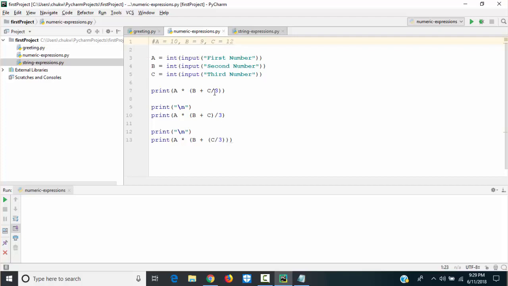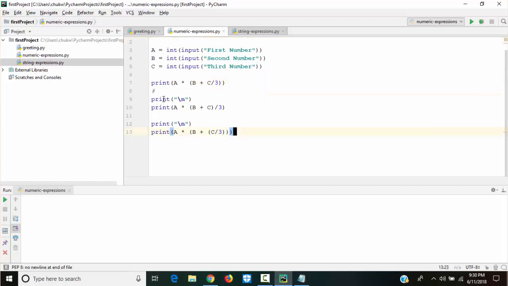If we do this, first 12 divided by 3, that's 4. 4 plus 9 is 13. 13 times 10 is 130. This is going to give us 130.